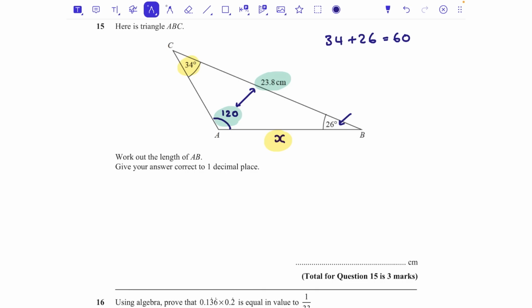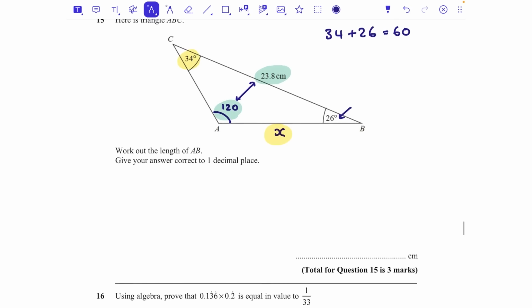So we want a side, so sides go on top. If you want an angle, you put the angles on top. So sine rule is going to be A over sine A equals B over sine B, and you are given that in the front of your exam. And then just filling in the values. It doesn't matter which one you call A and which one you call B. Ignore the labels, they're normally not very helpful. So I'm just going to call the blue ones A and the yellow ones B.